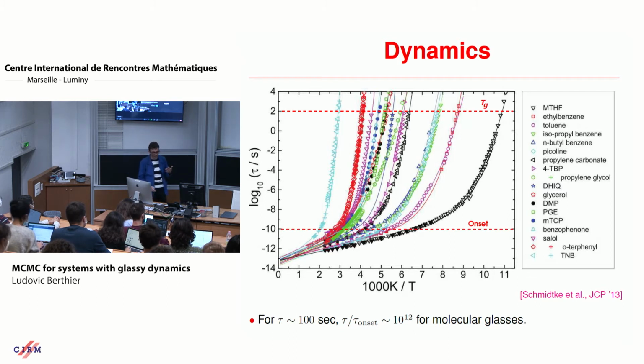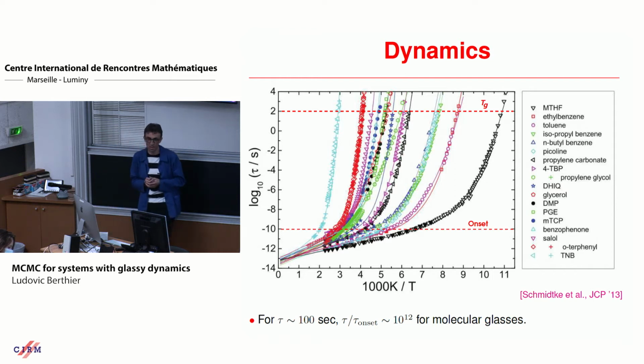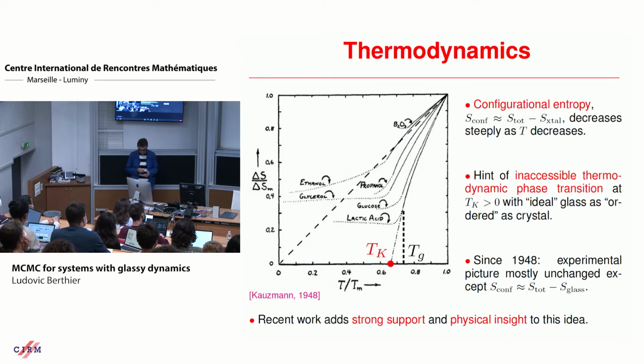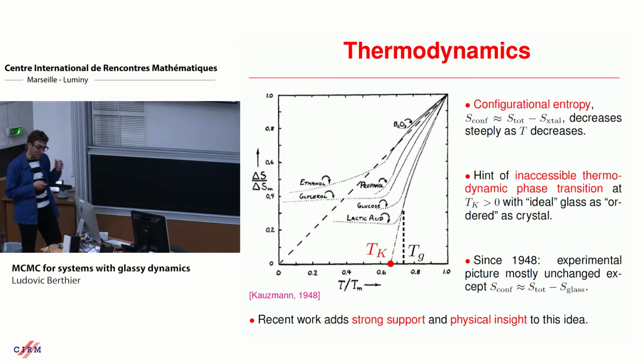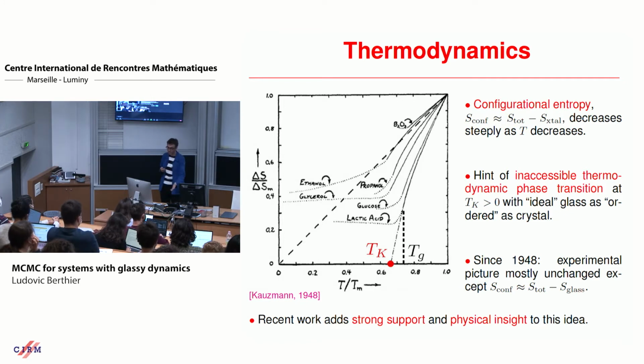So dynamics is key. And the problem to push these measurements to lower and lower temperatures is that it's so slow that you cannot wait forever and the system falls out of equilibrium. So the experimentalists in that field are essentially facing the same kinds of problems that simulations have. It means when you go close to the phase transition you want to analyze, the system is too slow, you cannot equilibrate anymore, you're dead, you cannot do any kind of statistical mechanics measure. So to try and describe a little bit what's happening, we believe, or some believe in this field, the system as it's approaching the glass transition.